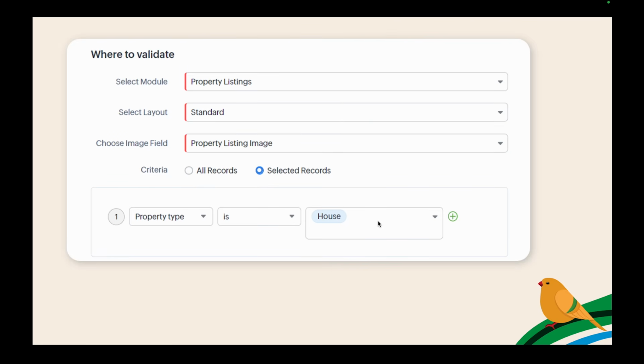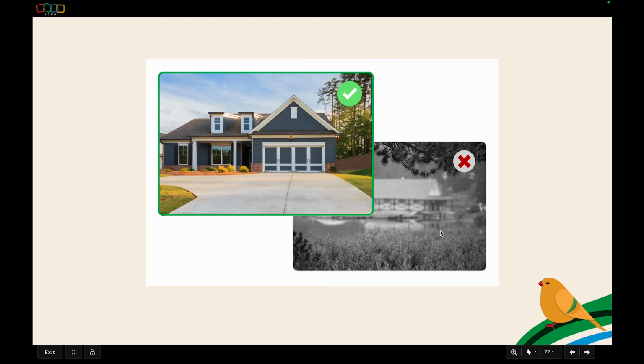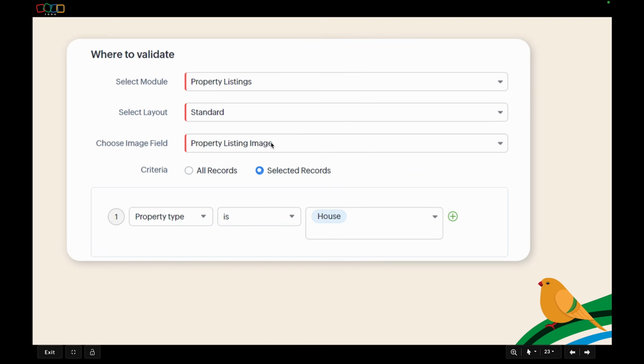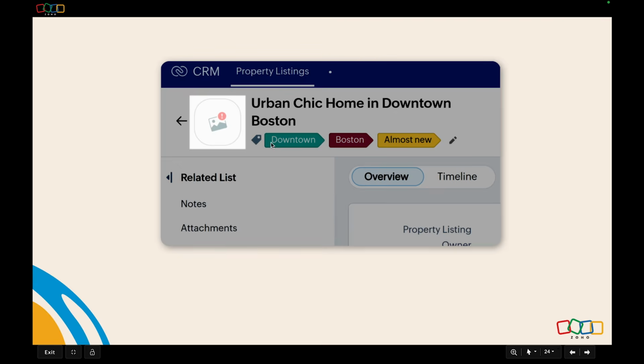Now, in this case, instead of me uploading 5 pictures of houses and saying this is what I want, I just want to avoid blurry images. That's my goal. So if that's the case, what I'm going to do is upload 5 blurry images and then say this is undesired. So if I've clicked that, that means any image that's blurry will be rejected. If it's clear, it'll be accepted. As simple as that. We'll see this working during the demo so you can get a better understanding as well.